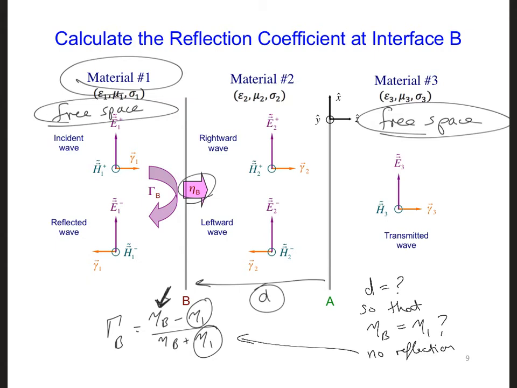Well, thinking of the Smith chart, we would want D to be a half of a wavelength thick, or an integer multiple of a half a wavelength thick, because this way, when we're on the Smith chart, we would go all the way around the Smith chart and wind up back to where we started again. If we're a half a wavelength, or any integer multiple of half of a wavelength.